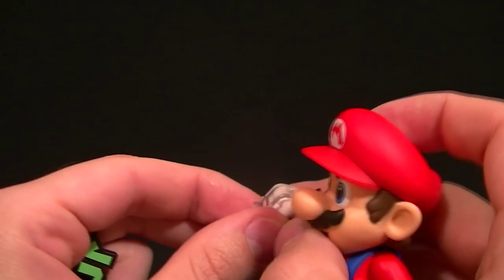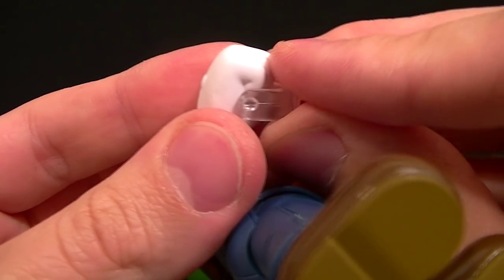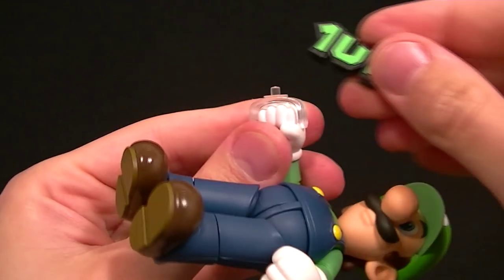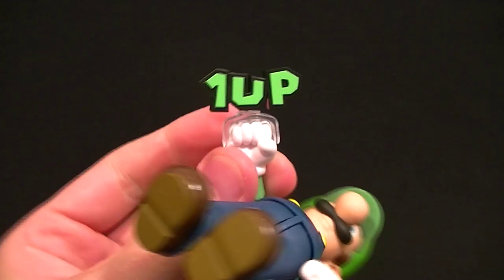And then same thing for Luigi. I'll just show you that in the photos at the end probably. Well, I'll show you now, what the heck. So here's Luigi, and same thing, put it in the top part of his hand, slide it up through that bottom finger crease, and it should kind of snap into place. And then you can put the one up there. Unfortunately, you do only get the one up, so you can't give them both one unless you bought two Yoshis and want to split it up. But still, a nice bonus. I'm really happy that they made that, so it's pretty cool.